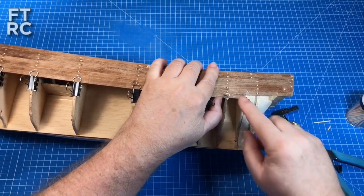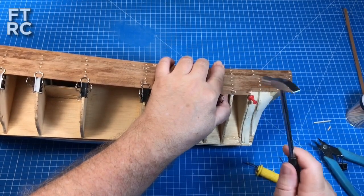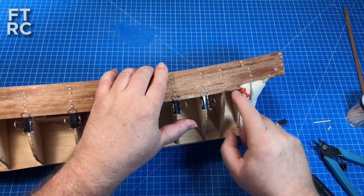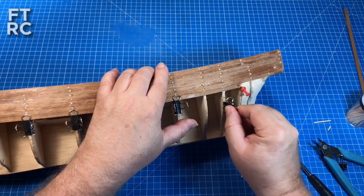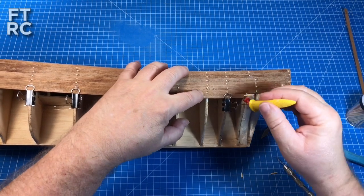So we're not using much of the toothpick at all. And you know when it's done, because either it snaps off, which means that's in, or you get this change in note. Okay. So moving right along, here we'll need one. Remember, we only put our pins in every second one.